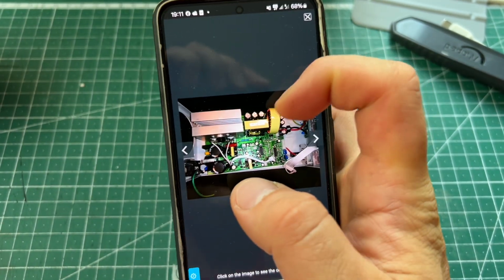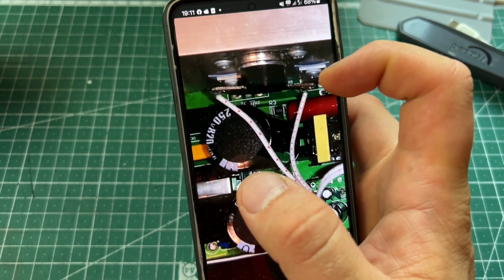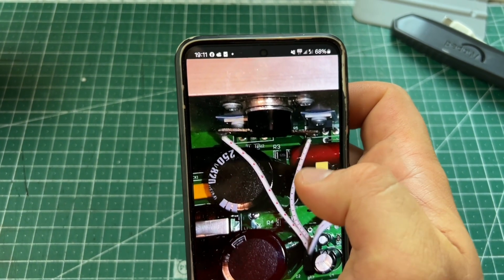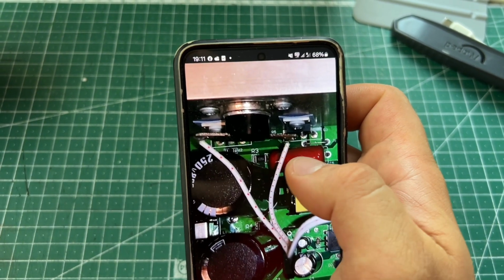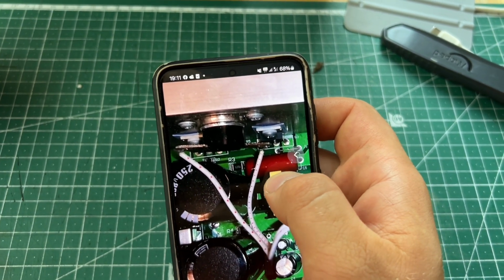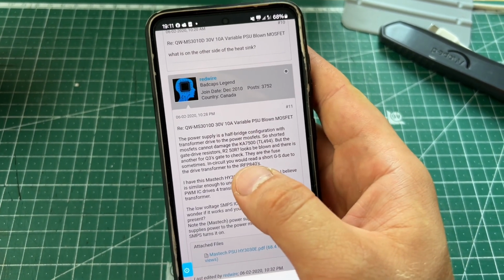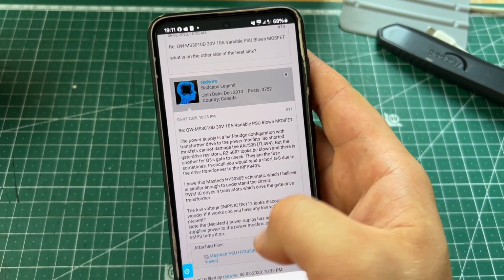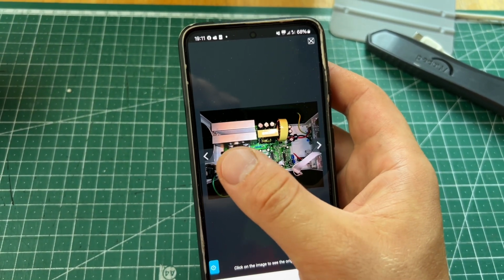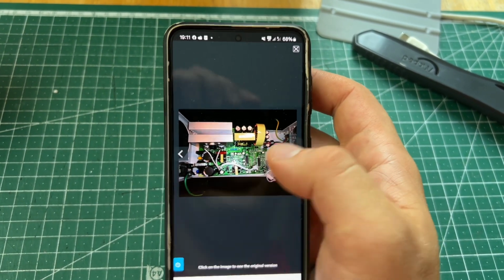So this is the picture of the power supply. These two were blown, this one and this one, and both resistors, so this one, and then there is one under it here. Resistors are 47 ohm SMD, and the MOSFETs are IRFP840. Yeah, so these two were blown. I didn't replace one of the resistors, and then the whole thing blew out. Yeah, I think I blew up the driver chip as well.